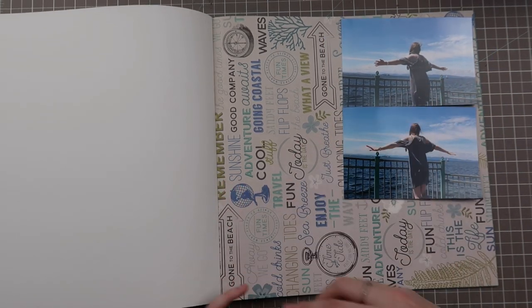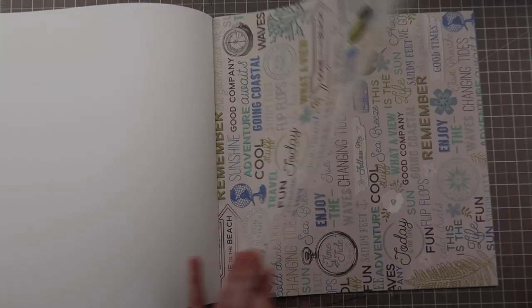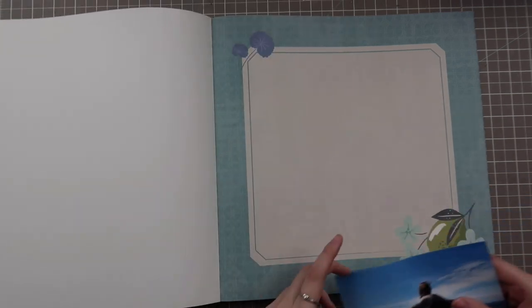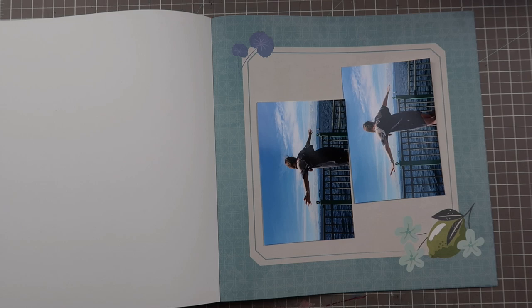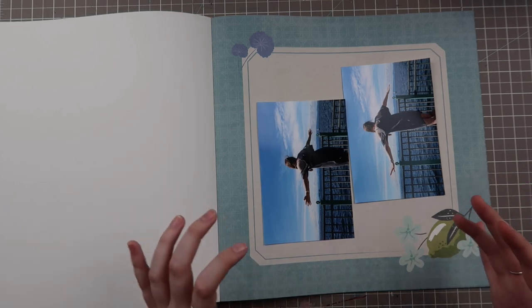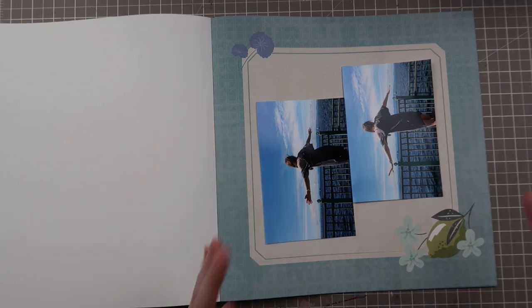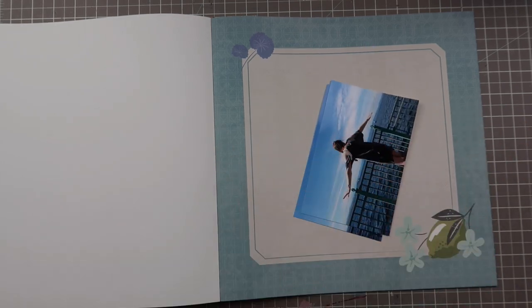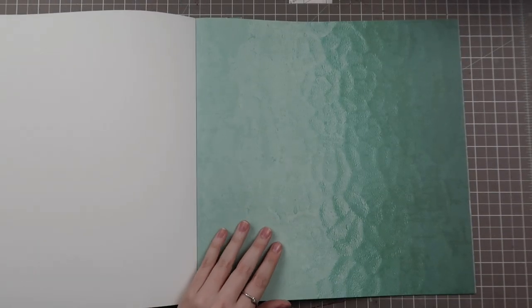A lot of words — too busy for my liking, but could it work as a layer? Yes, it could. Though I think it'd be a waste as a layer — this almost seems like something I should cut up instead to use as ephemera. A pre-printed paper — it's essentially a cream background, but this teal helps balance the layout out because we have a lot of blue here and then a gray-blue here. It could really work well. Another beautiful ombre — similar to the last one we saw. I like the darkness, but the posts really pop out compared to me.